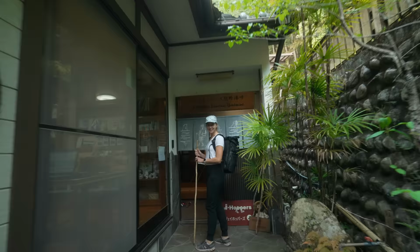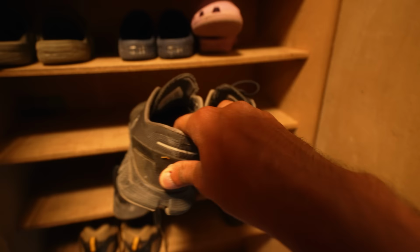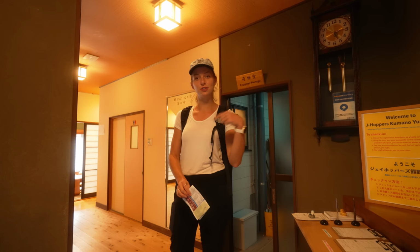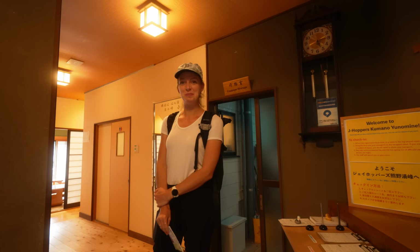We are staying in J-Hopper's hostel tonight, so let's see how it is, because our past two nights we had private beds and today we have shared, of course, in a dorm. But I'm really excited and also really tired. It's promising, Adi. Oh, I see the kitchen looks amazing. You have no clue how much this whole wardrobe is stinking. Amazing. They had really good reviews. That's why I chose to stay here and not in Hongu, because I thought, I mean, Hongu, we can explore like how we did it and later come to this little cute place. Okay, let's pick up our slippers.